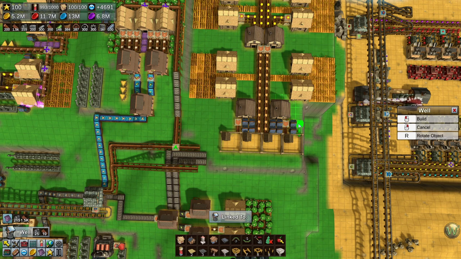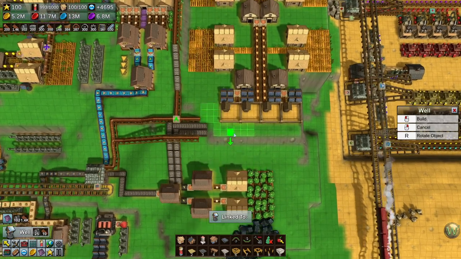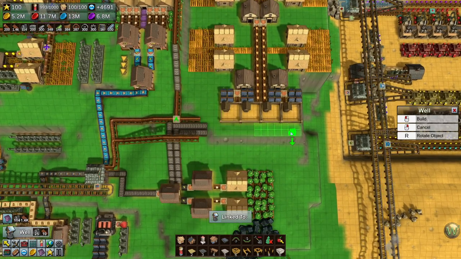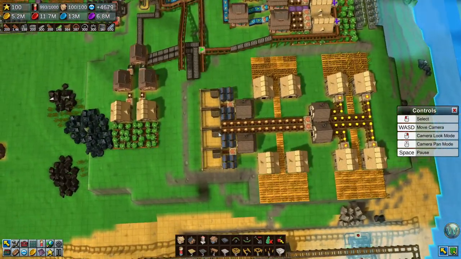So this can be 4 wells for this pasture. And then we can have 4 more wells for this pasture. And then we just need 4 more. And I think we might be able to just put some along here a little bit. That might work out okay, but I want to wait on that. And maybe we'll do a little bit of reconfiguring in a moment.